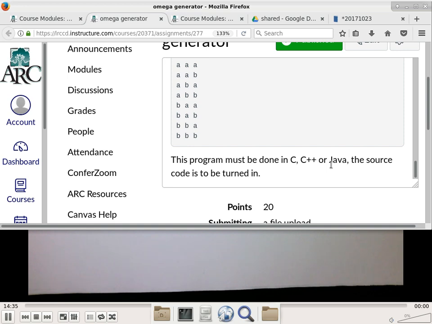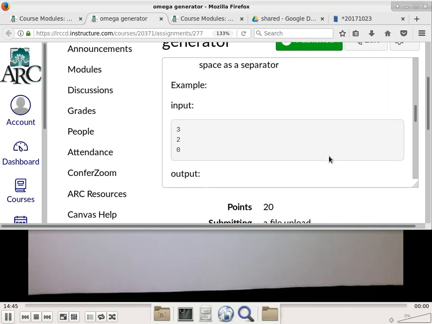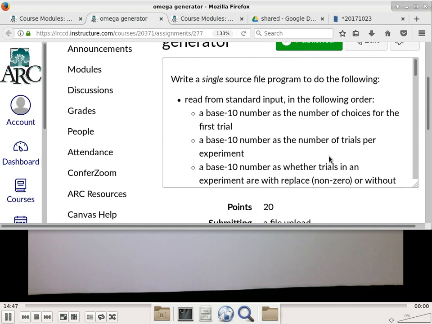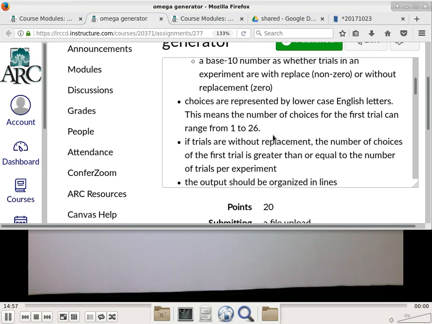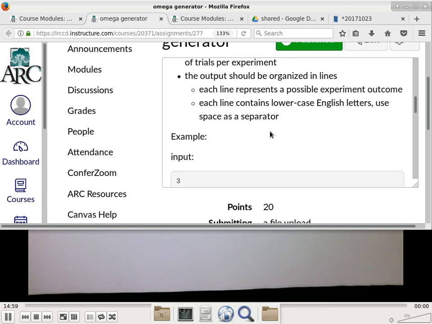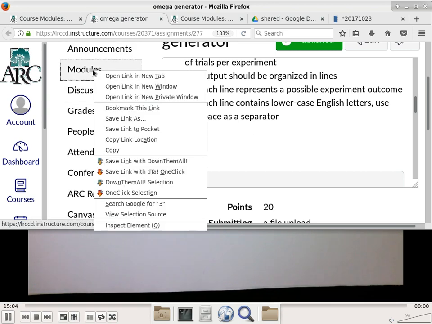Yep. For choices, it was the number of letters that are able to be represented. Just to clarify, the first number is choices, which is the number of characters that are able to be represented, always starting with A. Right, yep. So I'm still a little confused on the second example, when you have one as the last term, what is that? You said with replacement or without, what does that mean? Okay, so let's go ahead and take a look at some notes here. So let's go to the modules.